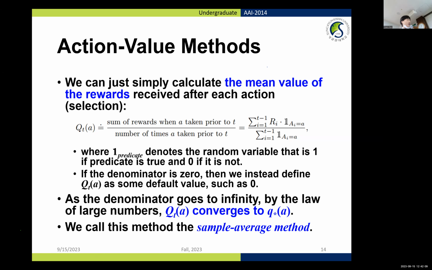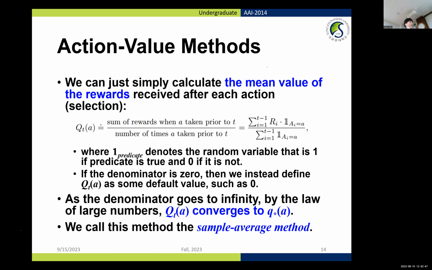As the number of times we choose this action goes to infinity, Q_t(A) will converge to q star of A. Statistically, because we have a distribution, if you run it enough, the average will gradually get close to the expectation of the target distribution.